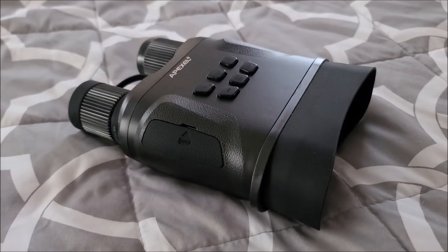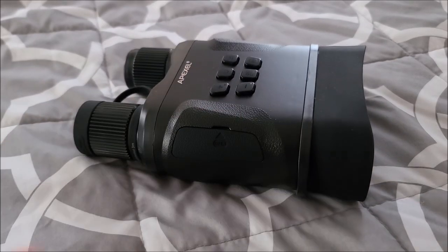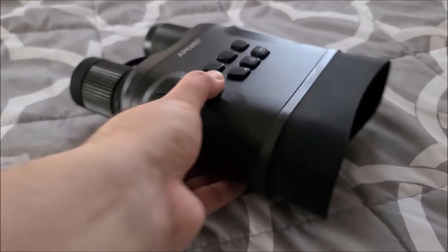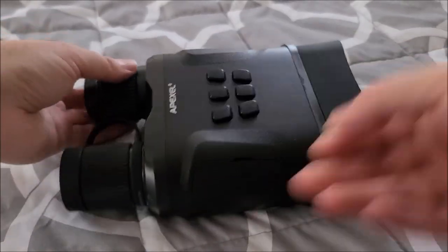The night vision capability is pretty clear. It's just a matter of the resolution isn't as high as I would have liked, but that may or may not really matter. Generally, if you're going to be spotting animals in the dark, you don't necessarily need to see the individual fibers of their fur. It's good enough to have enough resolution just to spot them. And I'm pretty sure it'll definitely do at least that much. The IR LED on board seems plenty bright enough.